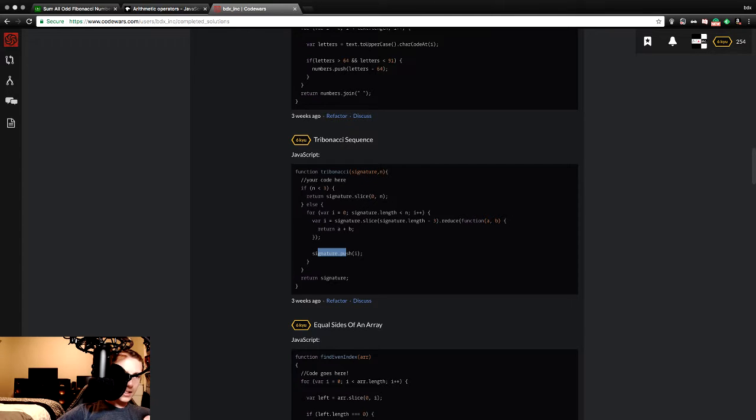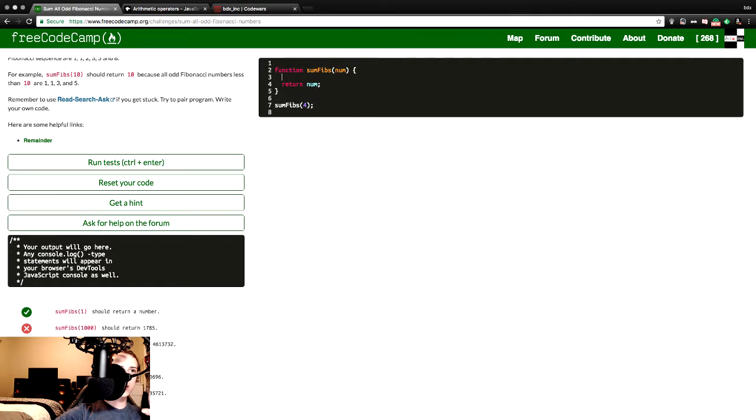Once we push them to signature, then we can scrape out the even numbers and sum all the odd ones. Cool. So let's take this as our initial frame of reference. Now remember, Fibonacci, not 3 numbers. We only need to deal with 2.